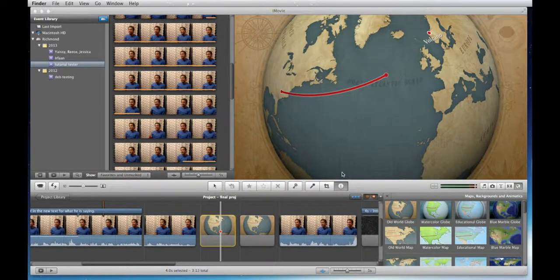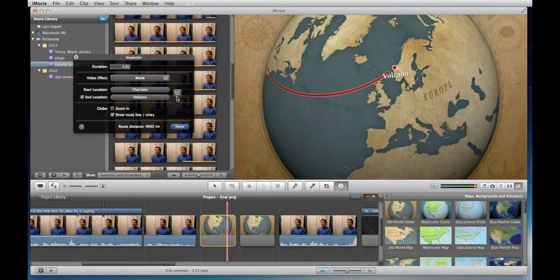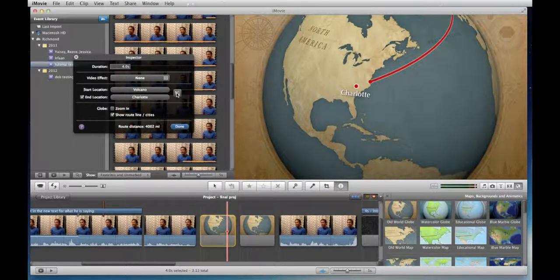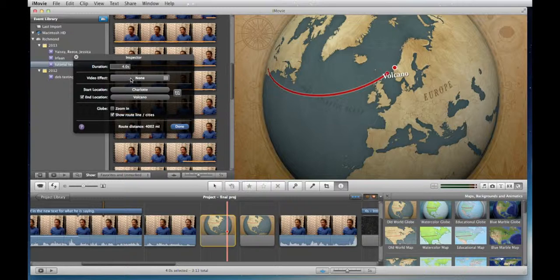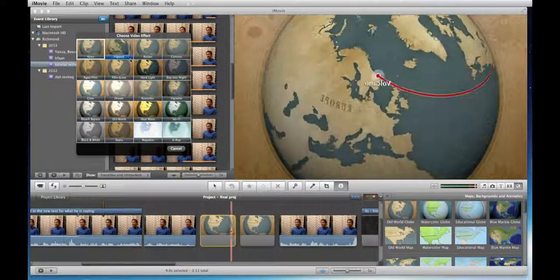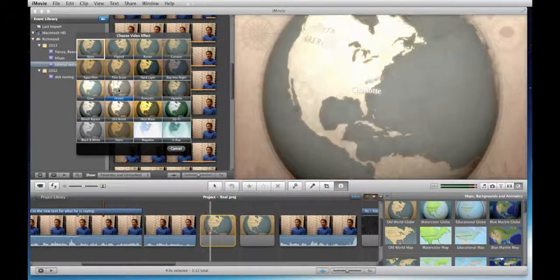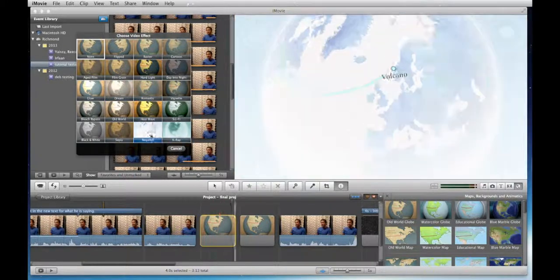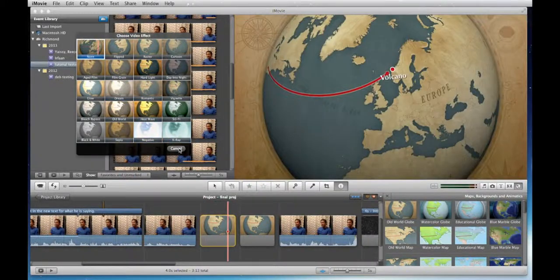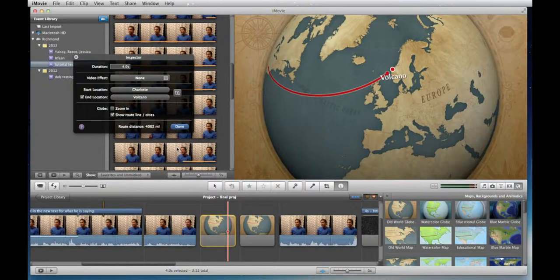And I want to point out that these maps in the generators that iMovie has generated are exactly the same as any of your other clips, and you can treat them as such. Of course, you can have audio that runs underneath there. But let's take a look. Let's just double click this up again, and I wanted to show you that you could reverse the location, for instance. But you can also add an effect, and let's take a look at this. You see, there's just no reason not to explore your options here, and so all of these effects, it's added. We're going to just hit cancel because I don't want to add anything.